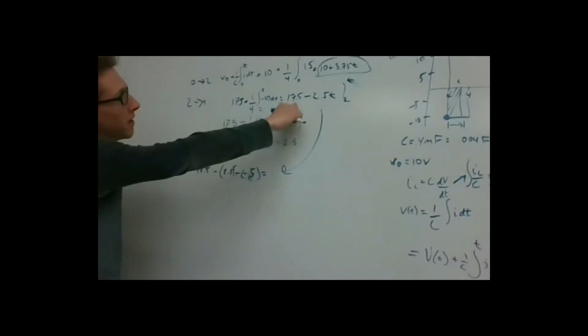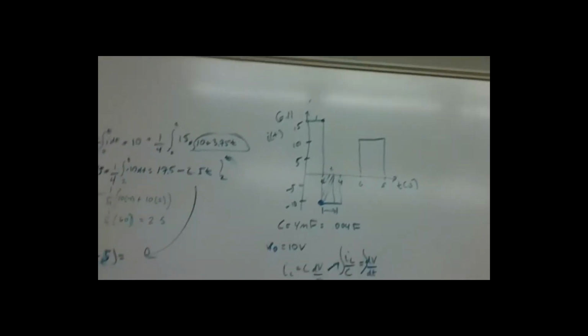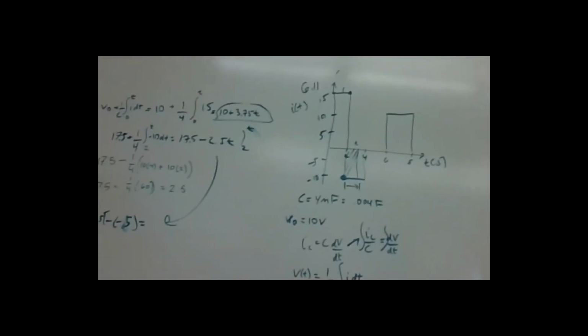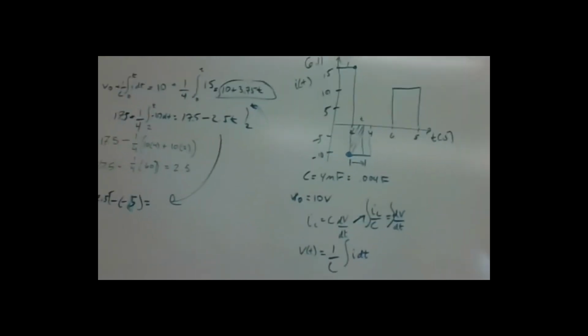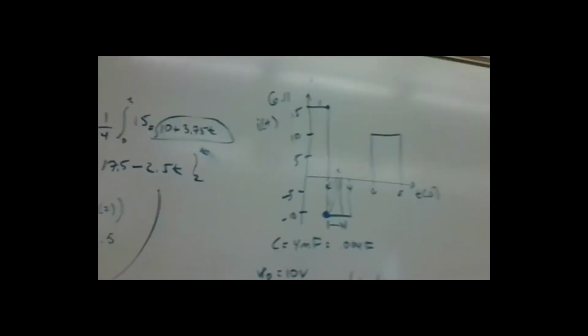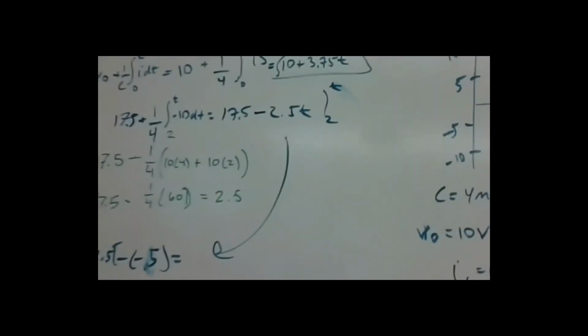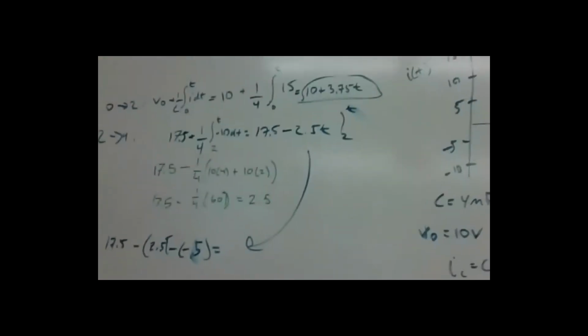Once you get this, you still have to plug in the range. It only applies there. What you're doing is keeping track of the charge: the integral of I dt gives you the charge, and V equals Q over C. You only need to integrate the part from the new region you're looking at, because you want the additional charge you got over this region. Nothing showed up here because I got a 0 at the bottom. But for this, you have to do this too.